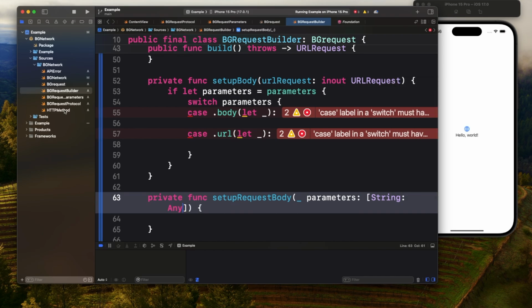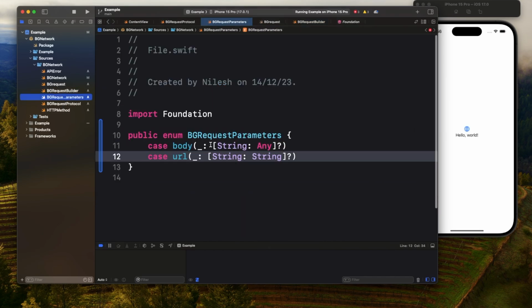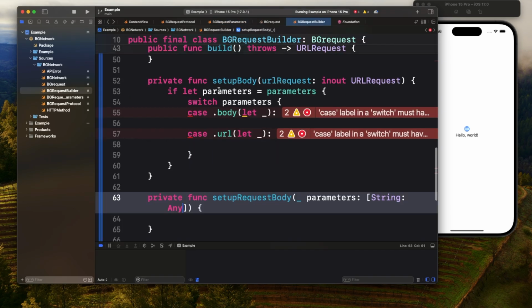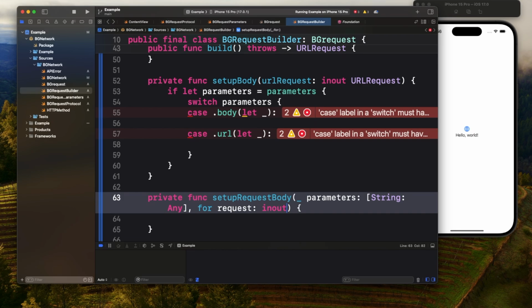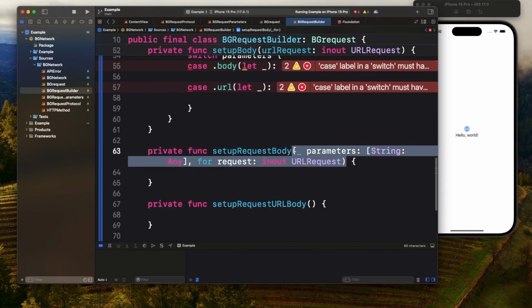I'll show you again. For body it was string any, and for the URL type it was string colon string. So string colon any, and the second parameter will be your request. This is again going to be inout type, because we have to set it on the same object. Okay, so this is done.